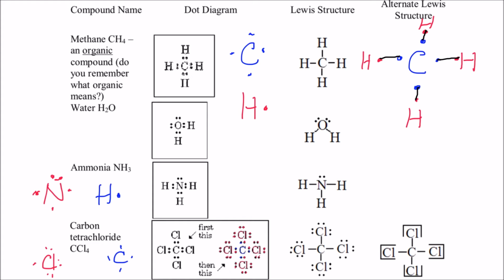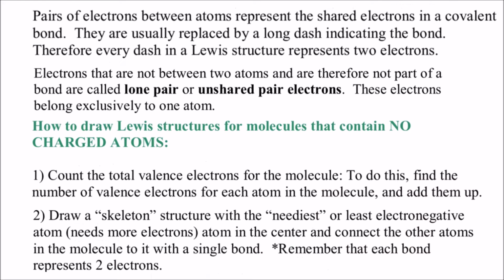You generally only do the lines if the atom is surrounded on all sides by electrons. Here where we have the nitrogen, you really would not see them do a structure that looked like this for an alternate Lewis structure. You would not see that. So don't do that. Only use these lines if you're surrounded on all sides by electrons.